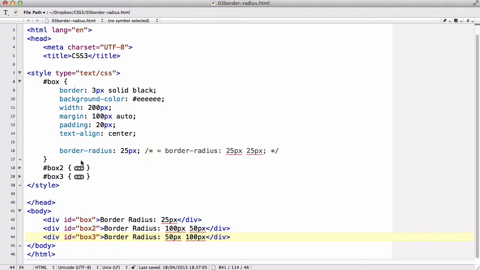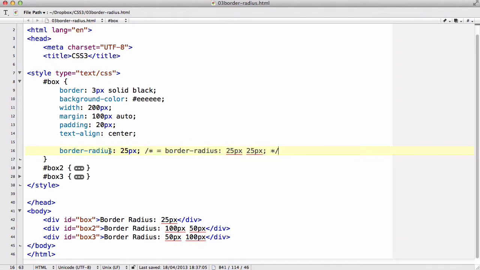Okay, I'm back, and I have actually created 3 boxes and just copy pasted the box ID with the border radius, and I just named them box 2 and box 3, and I just gave each of the border radius a different name. One says 25 pixels and the other says different, and I'll just come back to it later. Okay, so I created CSS for all 3 boxes. I'm just hiding these 2 because I'm going to be talking about the first box. I haven't changed any of the margin stuff. I just changed the margin for these 2 just so that it looks like all 3 boxes are in one page, so you don't have to worry about that. The only thing we're going to be concentrating on is this border radius.